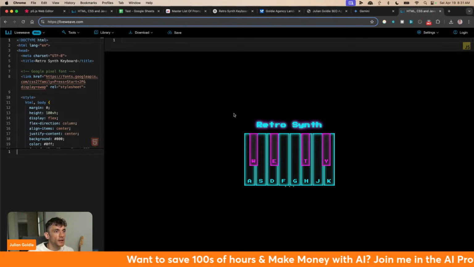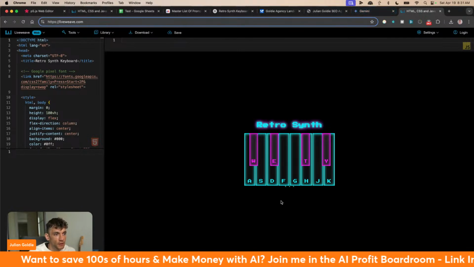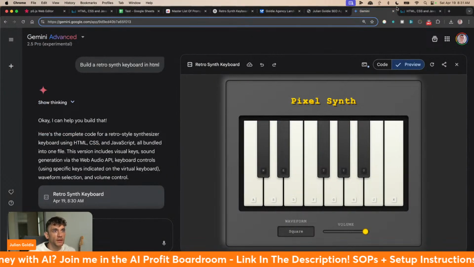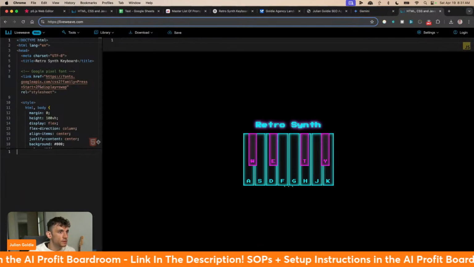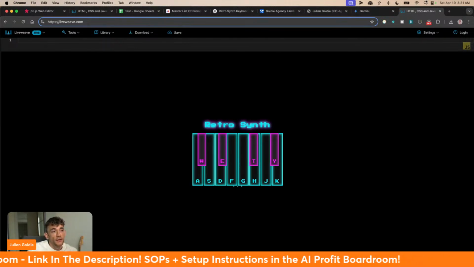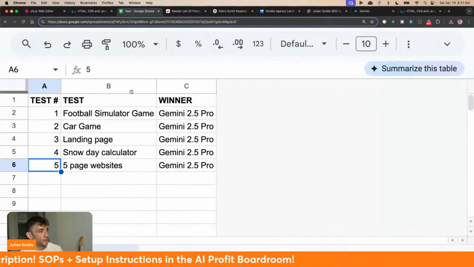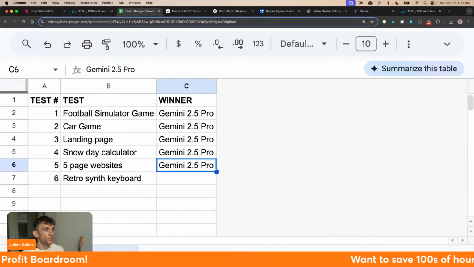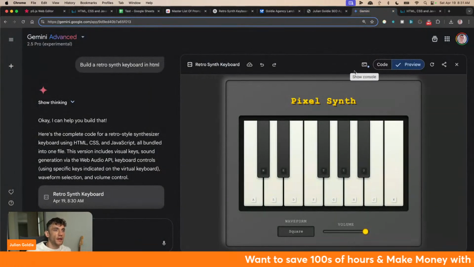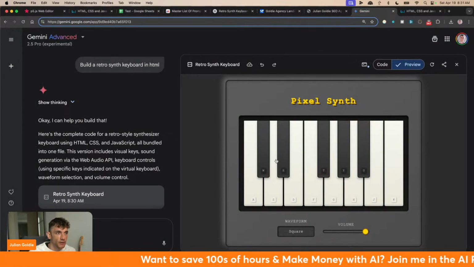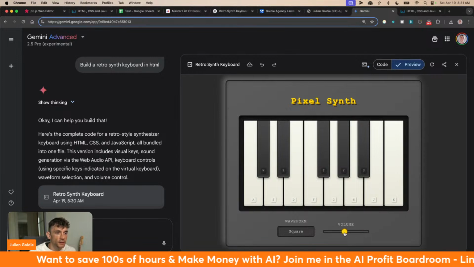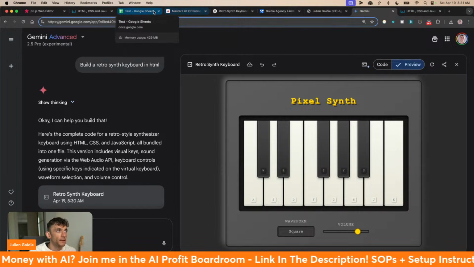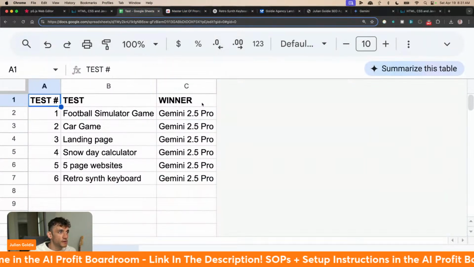The main thing I would say here is the UI is pretty nice on ChatGPT, but there's no volume and no switching between waveforms. The keyboard itself looks tiny on the preview, which is weird, with all this black space. I'm going to have to say, my friends, for the retro synth keyboard, I'm going with Gemini 2.5 Pro. The reason is it's got the waveform UI here, it's a much bigger keyboard preview, and you can switch on the volume. Again, 2.5 Pro absolutely smashes it. So overall, you can see who the clear winner is. You can see who I'm going to stick with.